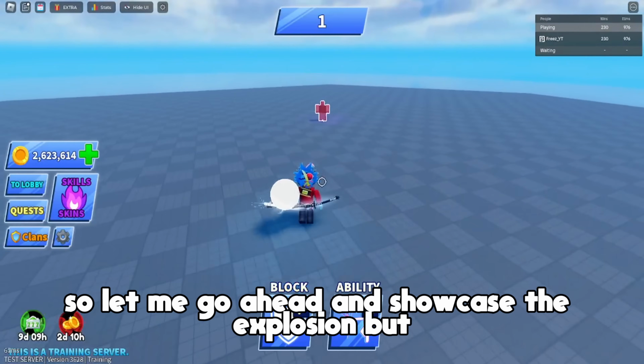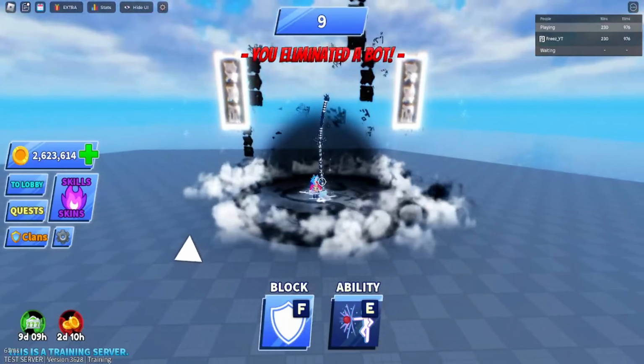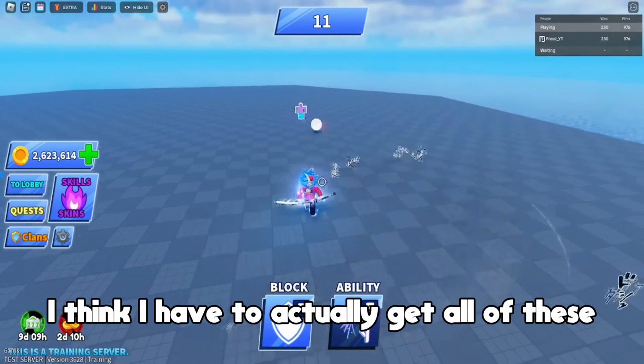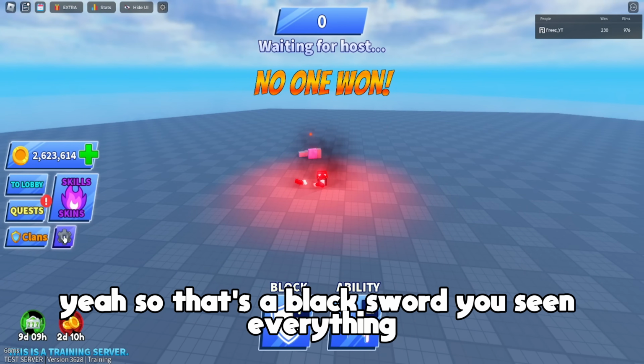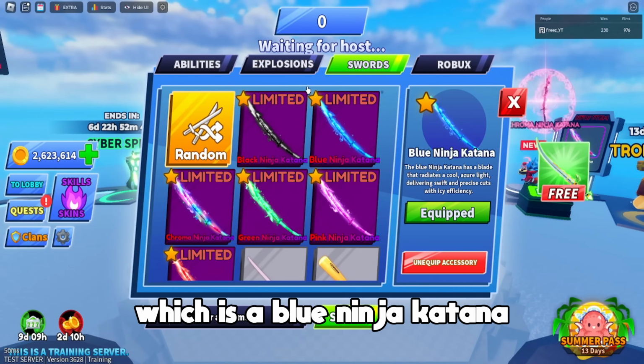Yeah, so let me go ahead and showcase the explosion. Okay, wait, that's actually kind of... I think I have to actually get all of these. I'll see which color is best in this video and buy one. Yeah, so that's a black sword. You've seen everything. So now we'll go ahead and showcase the next sword, which is a blue ninja katana.